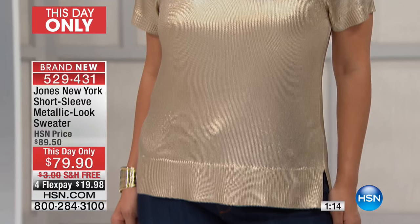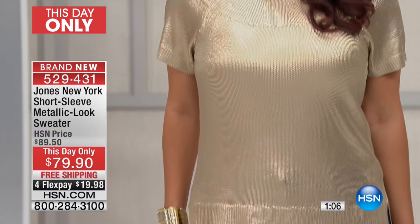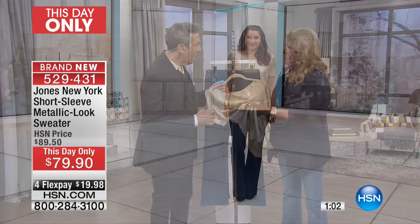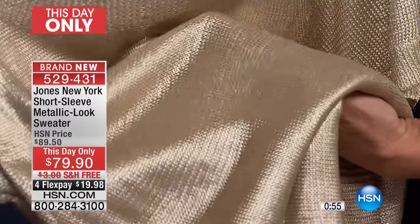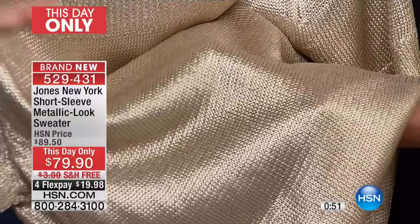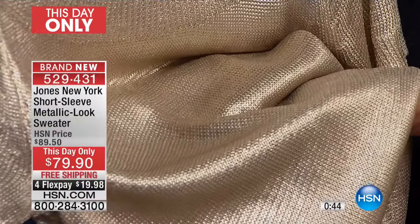Right now you get free shipping because you're shopping Jones New York, and once again there are flex pays. If you've never tried Jones New York, what a wonderful way to experience it — this is a premium line. It's beautifully constructed; this material is so unique and delicious, unlike anything you've worn before. It drapes, it glides, it just has this sensuality to it. This is a statement piece that transitions — you can do it with a jean, wear it daytime, and then go to night in it. It's a showstopper.